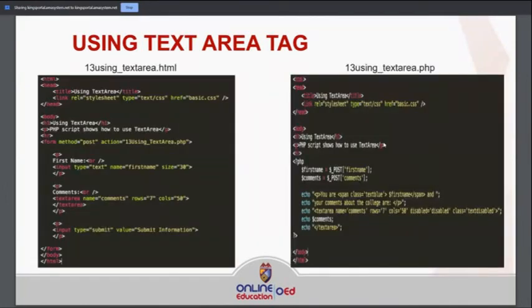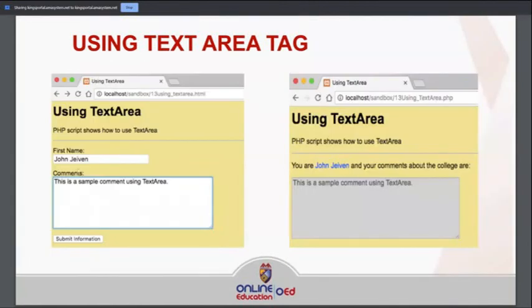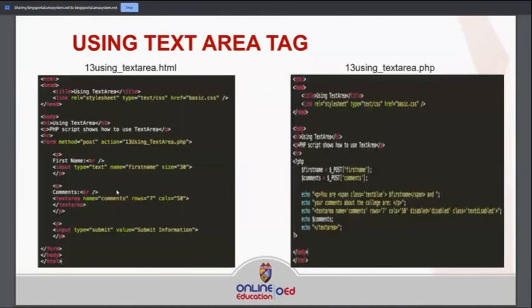So this is your PHP program in the HTML here. In order for you to call that text area, of course, you do have the label here, comments. That's the purpose of that, to write the user's comment on this part of the web page. So to call the text area, all you have to do is to write it this way: text area, and then the name. You can choose any name that you would like. Since it's for comments, or it will serve as a comment section, you can name it comments.